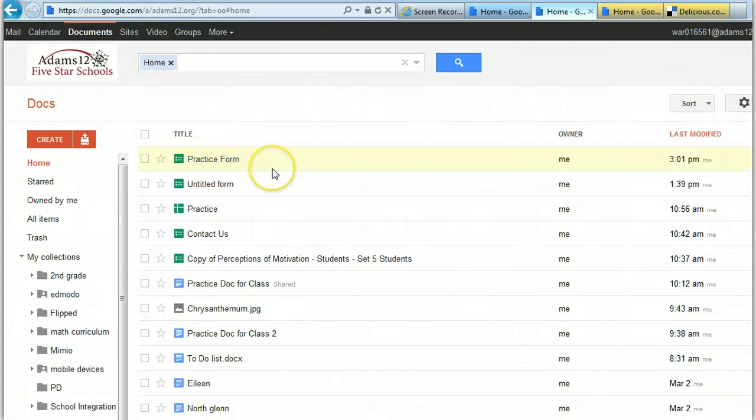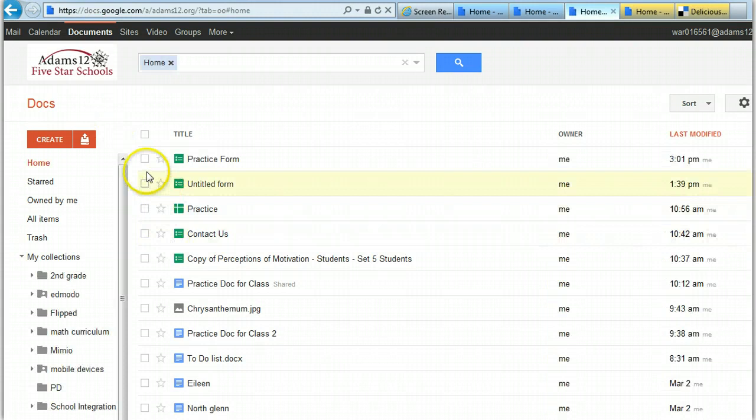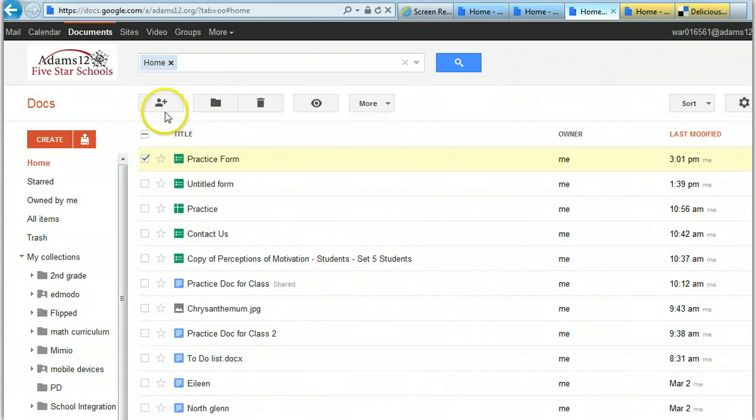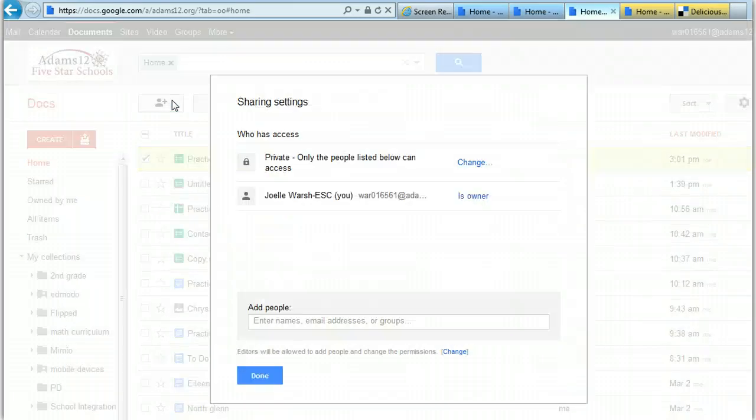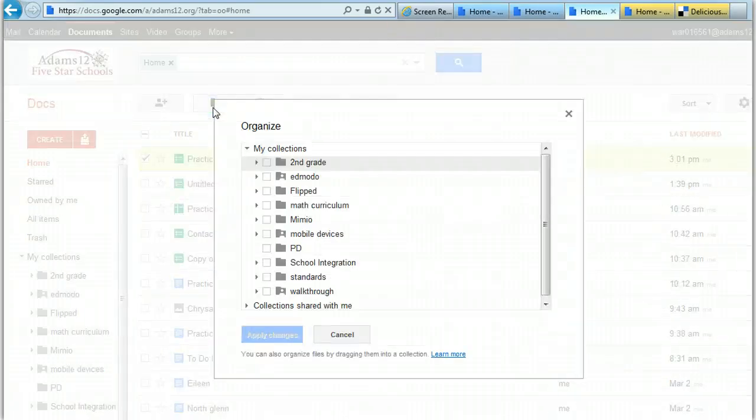If you want to use different features, you actually have to click on and select, check off a document. I didn't mean that, I apologize. If we check off a document, you get different menu choices at the top. If you're looking for the menu choices at the top and you have no document checked off, you're not going to see them. So there's, once again, another way you can share if you want to share a document. Here's what I talk about. It's very important in organizing.